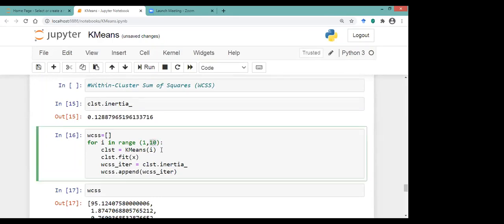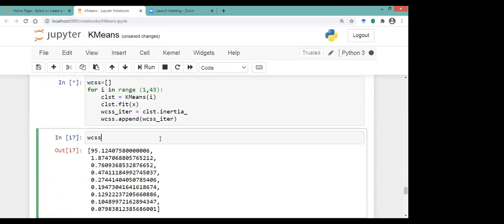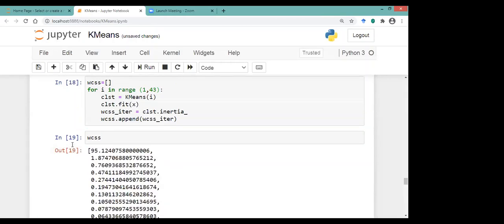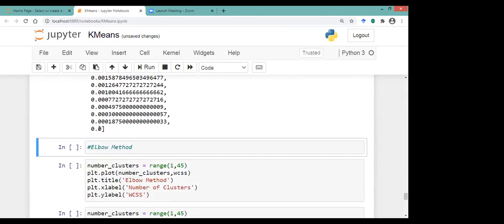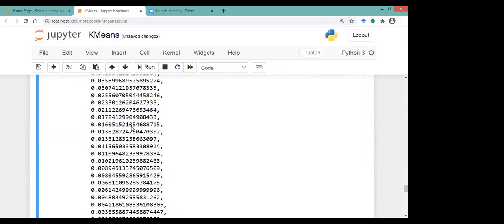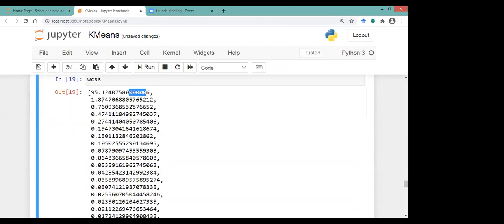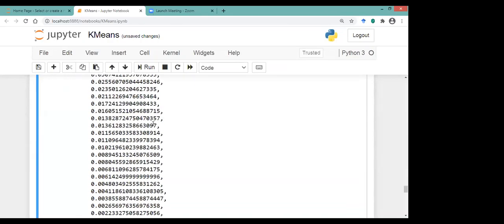I know, because I performed this earlier, it will be around 43. You can perform that, then run this WCSS. Both are compiling, and at 43 it becomes 0.00, right? Very good. So what is the number of clusters here? That's very interesting. Because I've given 43 and I know 43 is the optimum, I've given this. Supposing you have 50, then you need to count: this is one cluster, two clusters, three, four. It's very time consuming. So what we do is visualize it.